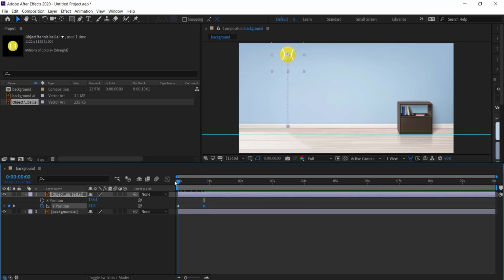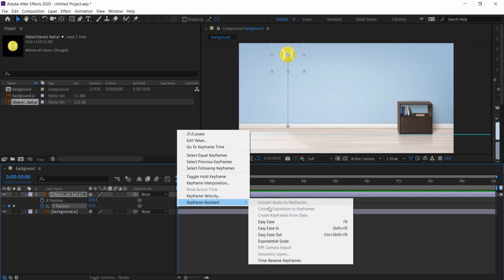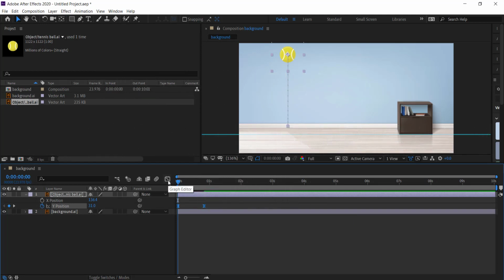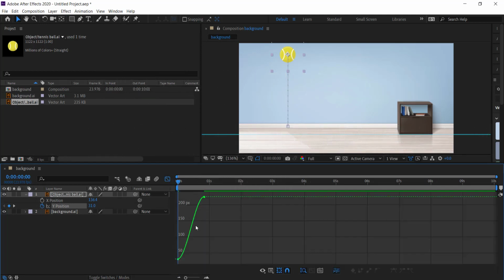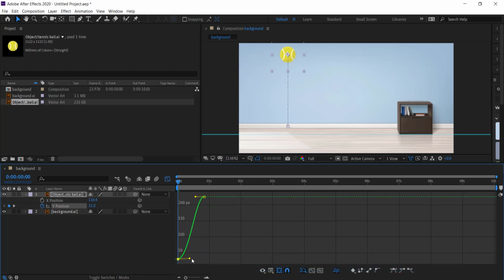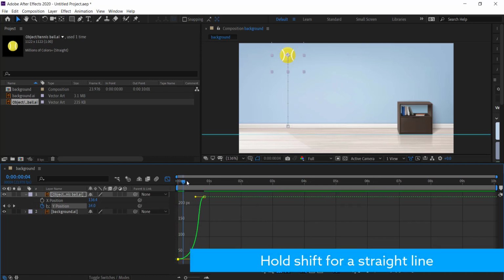Cool, so if I go back and play through that, there you go, we have animation working. So what I need to do is turn these keyframes into easy ease by right clicking on that. And now I can go into my graph editor. So now we've got this graph editor, and if you click on the keyframe, you can pull these little handles, and that will create different levels of acceleration and deceleration.